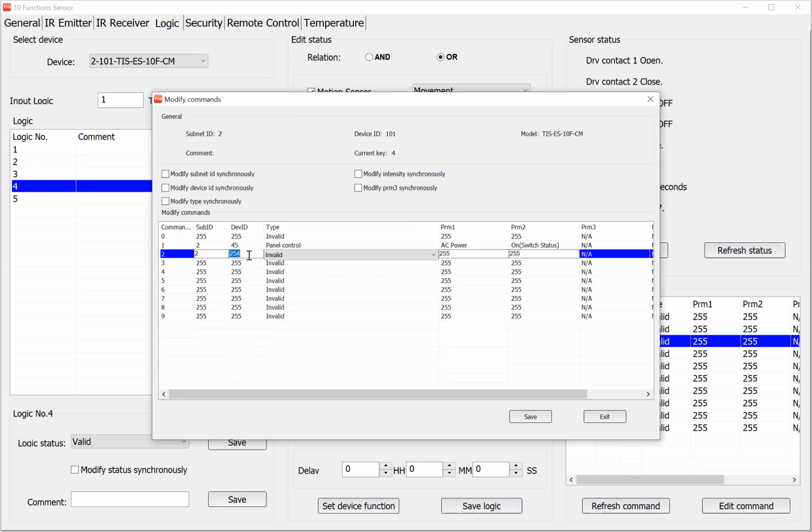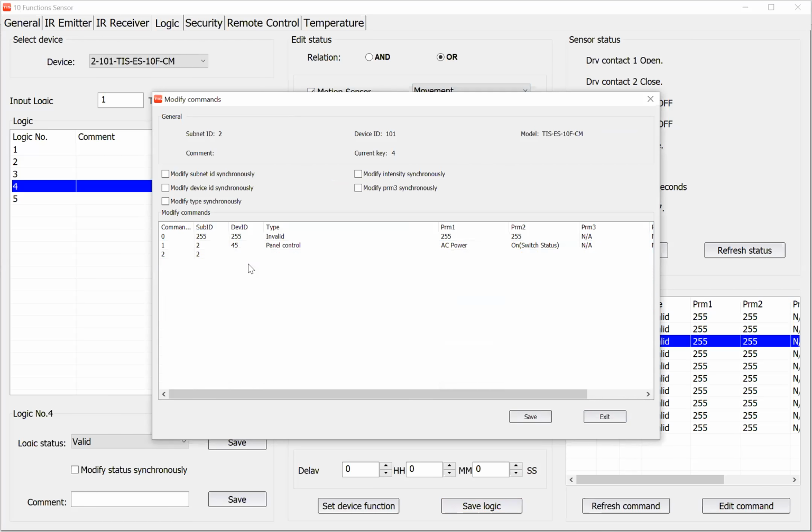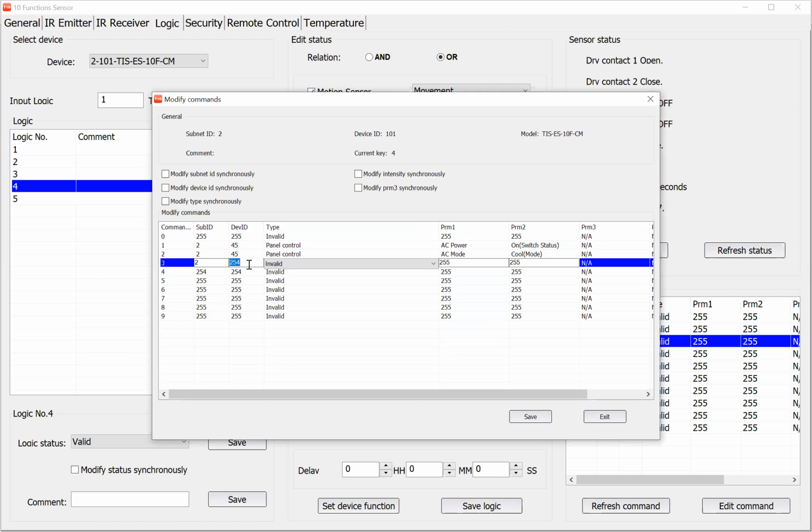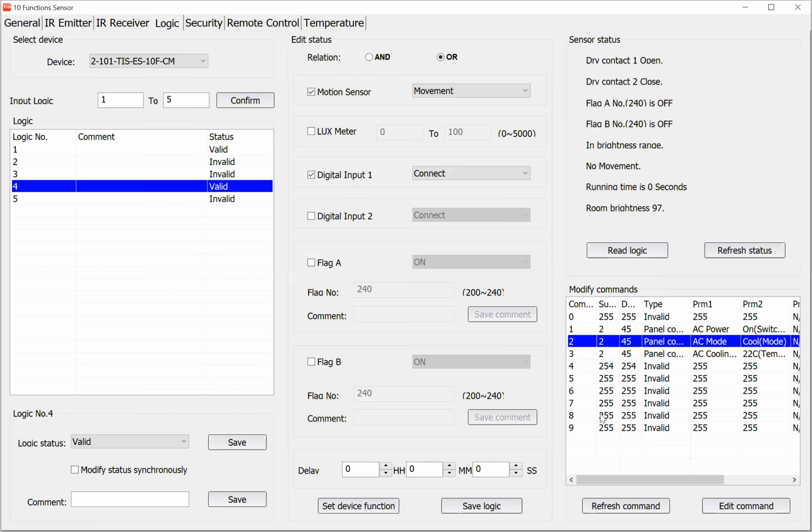Next, panel control, AC modes, cool. Next. Listen to me. Here we don't have any thermostat panel. Therefore, we set our HVAC to work as a standalone. Remember, if we have a thermostat panel, all of the program changes. That's it.